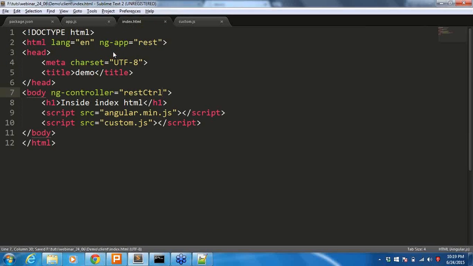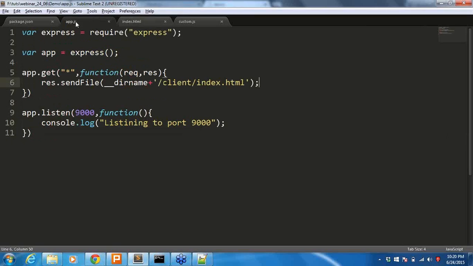One is my client, where I am using AngularJS. In the server I have created the normal application, which is running. I want to run it. If I run, what will happen? We are serving these two files, the Angular file and the custom.js, so they have to be served from the server side. We didn't write any other code for it. We are just serving only the HTML, not the exact files. Let's see what happens.